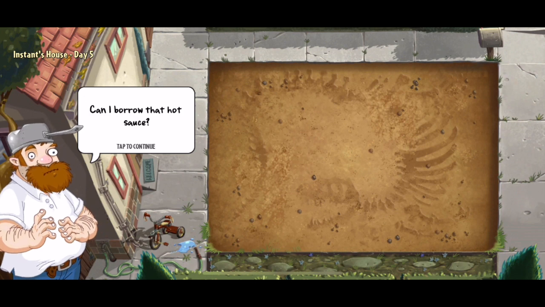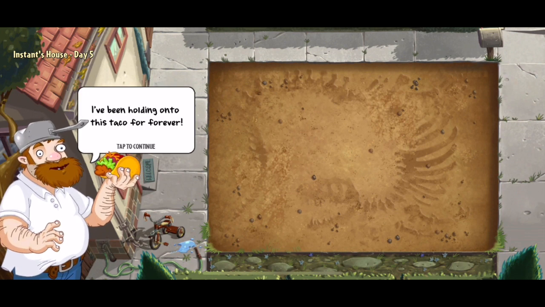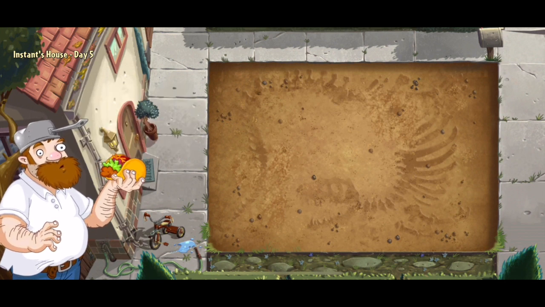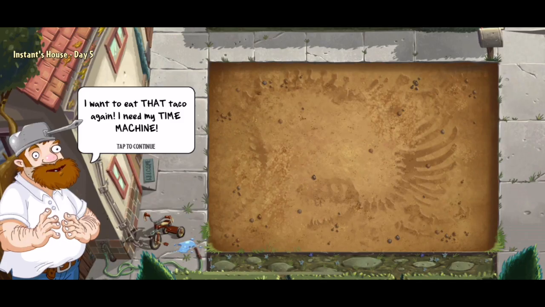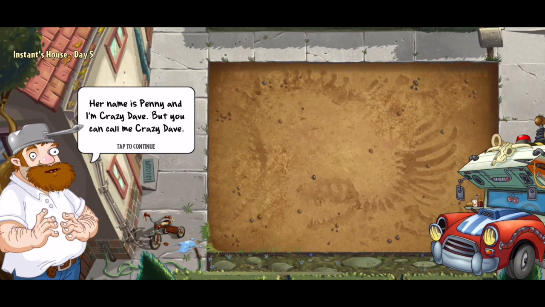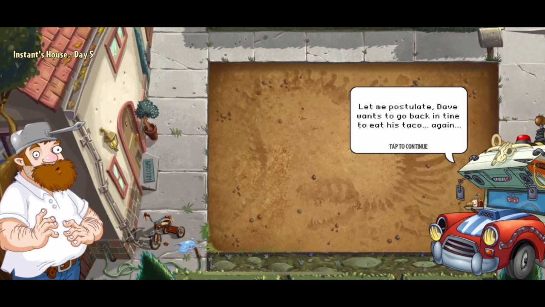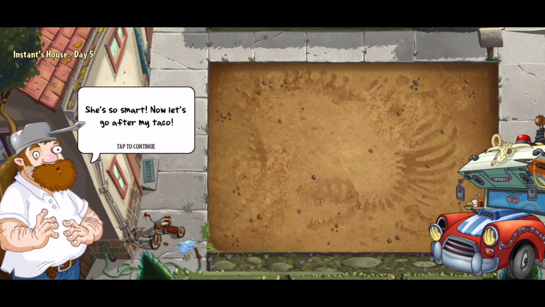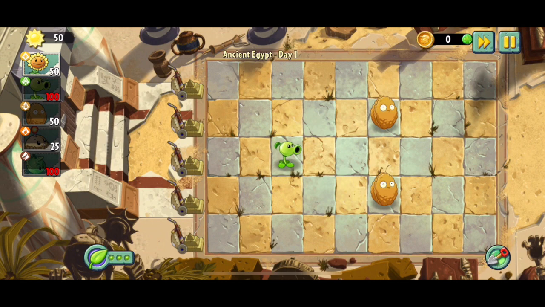I named myself Instant and watched a mediocre cutscene that just trailed off of what the first game did, and then my neighbor jumped me and stole my hot sauce. He ate a taco and wanted to time travel back in time for some reason. And then we went to ancient Egypt. This plot makes no sense. Just go back like 2 minutes and it'll be fine. And it's probably not that great of a taco. Just go to Taco Bell or something. But anyway, I guess we're just going to go through with this really odd plot.